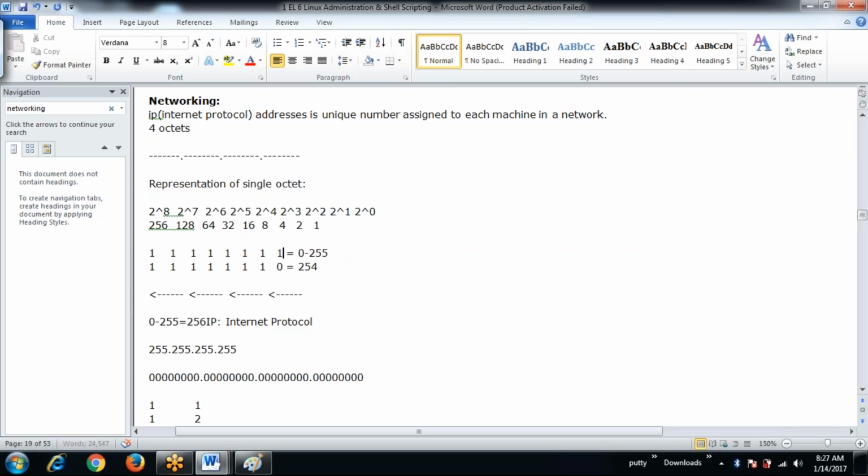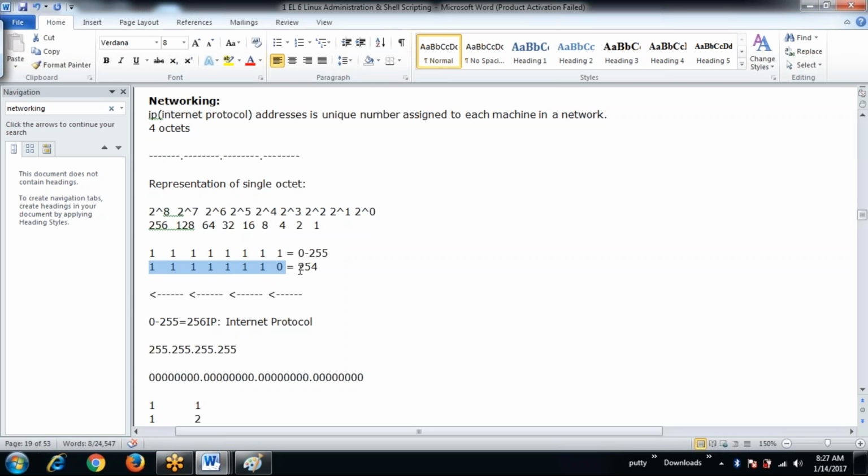Now I'm saying that here all the 8 bits are on. Here only the first bit is 0. Hence the first bit is 0, and here we are having the value as 254.